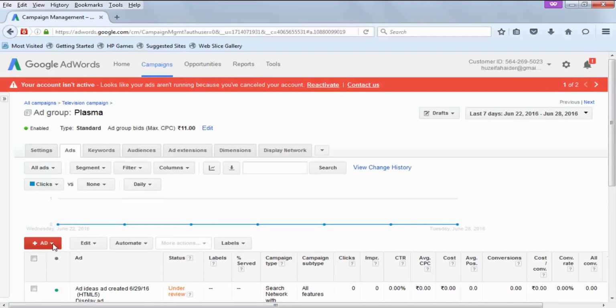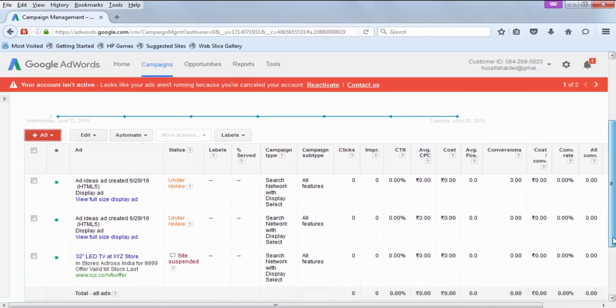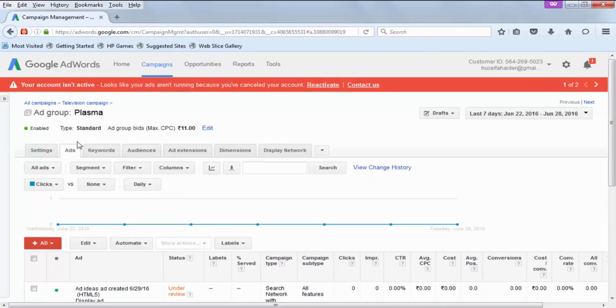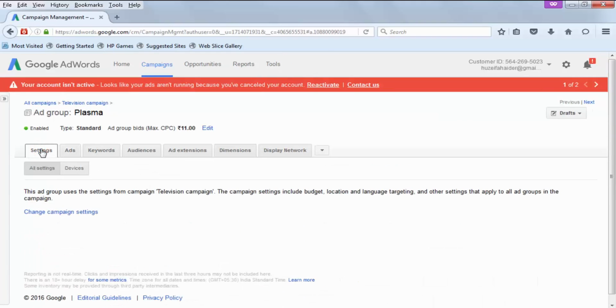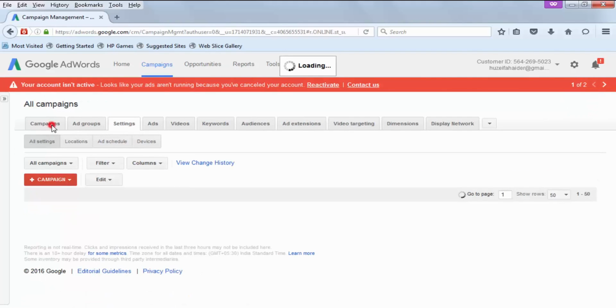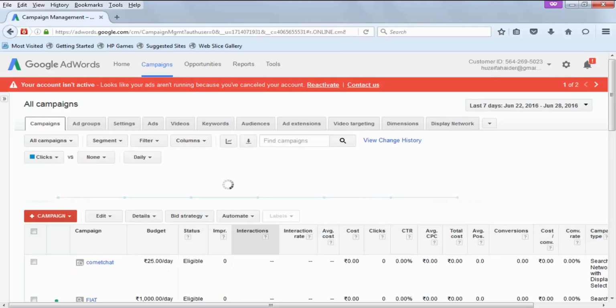After having created an image ad, now let's understand how we can go ahead and create a video ad. For creating a video ad, let's go to all campaigns and create a video campaign.